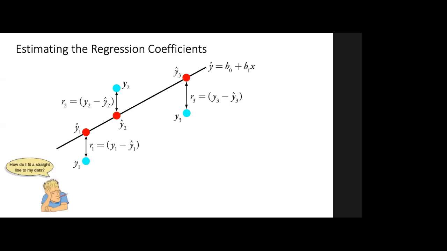Okay, so now let's talk about how we estimate the regression coefficients. So how do we do that? We want to come up with, of course, a prediction for our outcome variable that is as good as can be. So we want to estimate the intercept and the slope in a way that we have the best fit. Then the question is, what is the best fit? How could we quantify that?